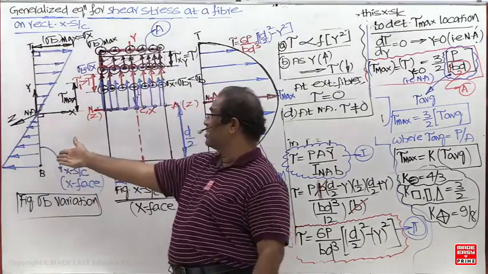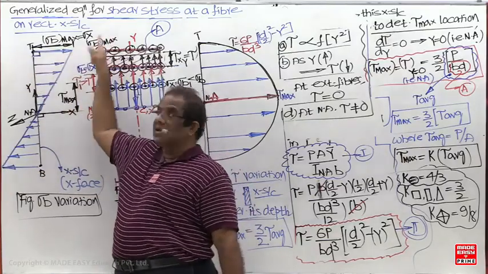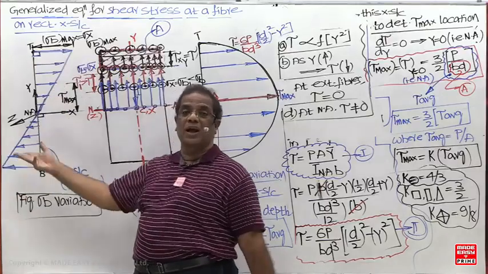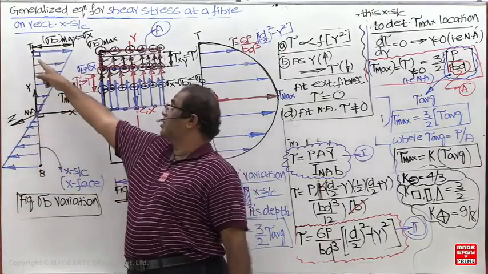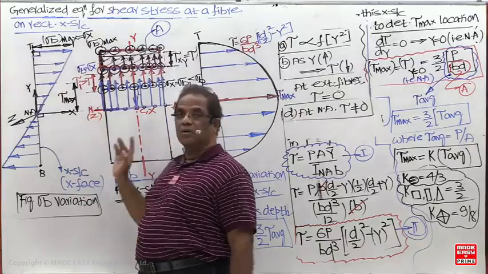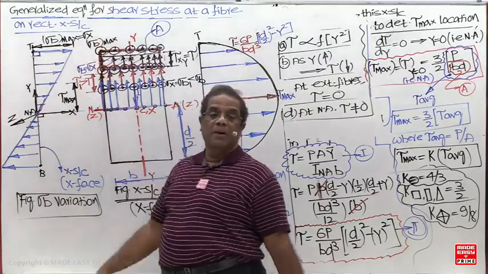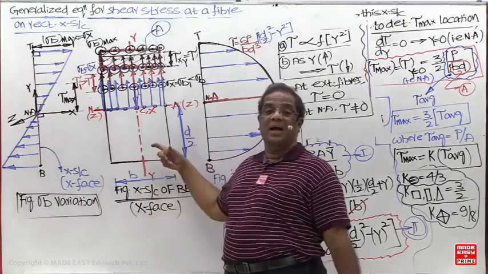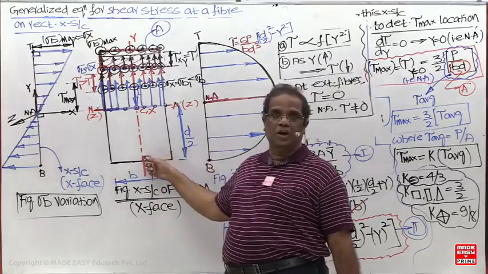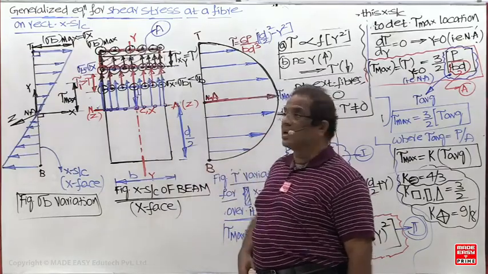So bending stress, now this figure gives the direction or magnitude or both? Direction you are getting, sigma x, and variation you are getting, magnitude, all you are getting. Direction is in the direction of the x-axis, the polar axis, perpendicular to the cross section. But what about the shear stress? Here you are getting the direction and magnitude, but not the variation. But here you are getting magnitude and variation, but not the direction.